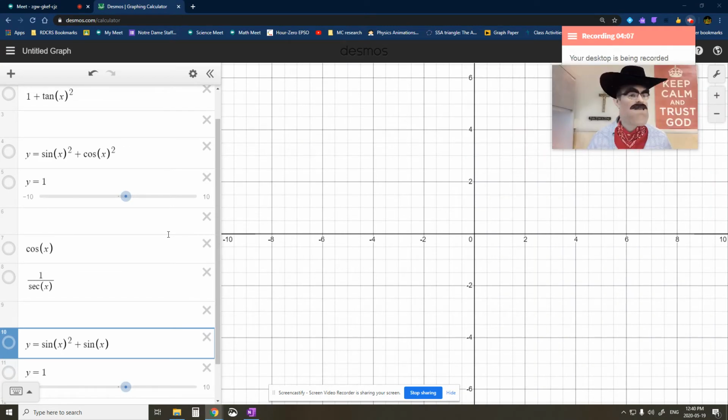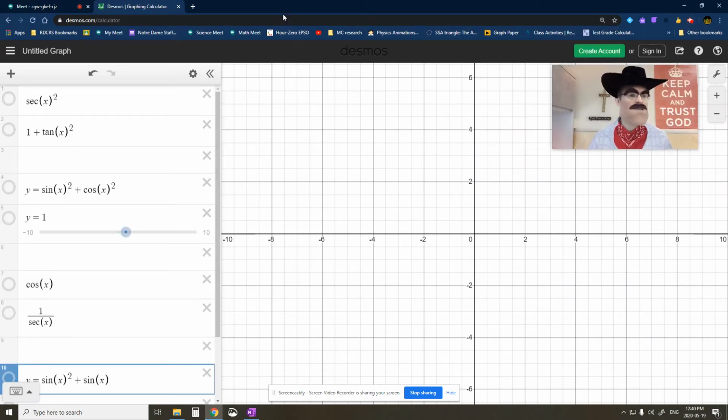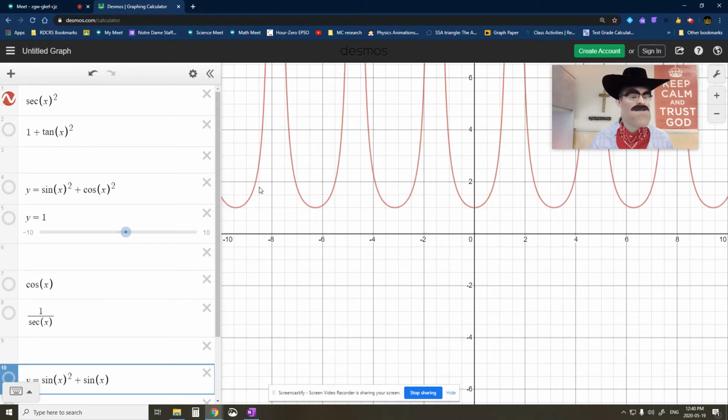Okay, so see here, I put a bunch of these examples into my Desmos. So we have secant squared and 1 minus tan squared. So that's either side of the equation. So I turn it on. You can see secant squared. It's this kind of weird repeating parabola-esque kind of thing. Not really parabolas. They're more hyperbolic in nature. And then if I put on the other one, you can see that it's right on top of it. So they are the exact same thing.